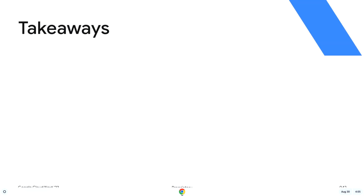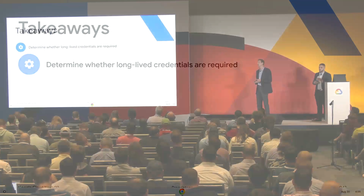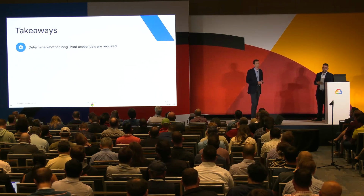So we'll get into some takeaways to finish up this section, more around protecting service accounts and those credentials. First, reducing the need and identifying where possible, we can move from those long-lived service account credentials towards short-term credentials. Things like AWS using roles instead of IAM users, GCP using workload identity federation instead of service accounts, Azure using managed identities instead of service principals, things like that.